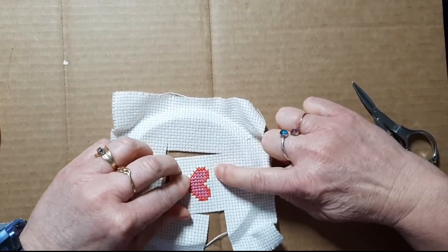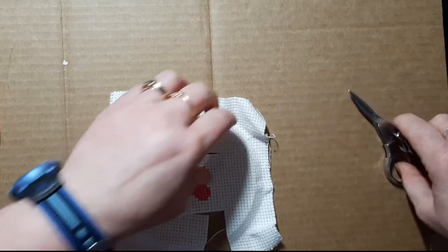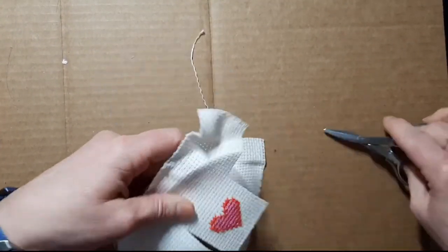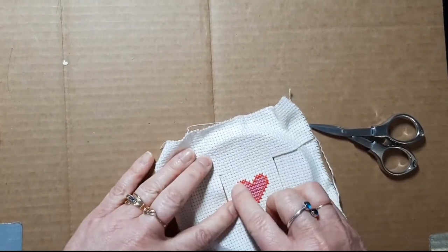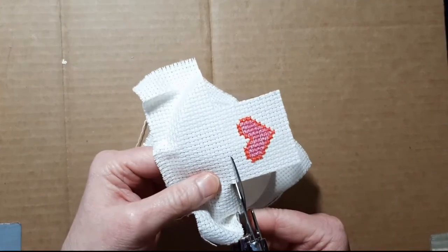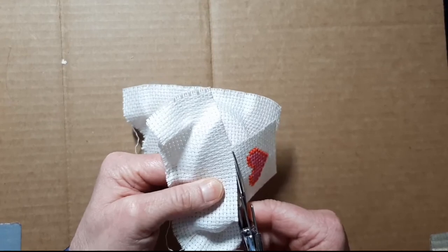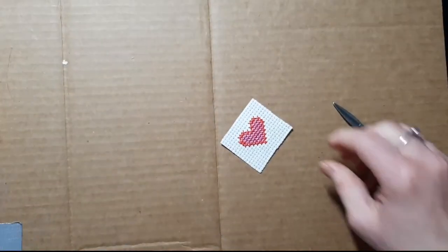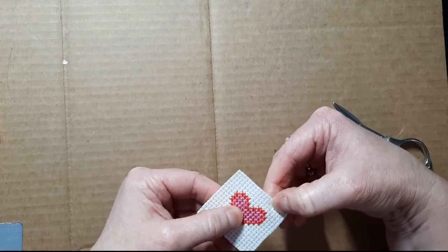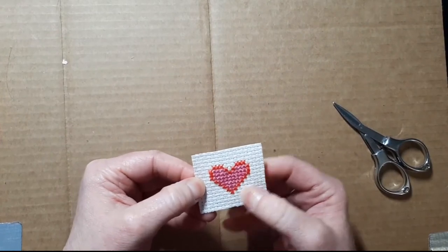And we need 4, 1, 2, 3, 4. I'm up 1. Double check that. 1, 2, 3, 4. And take that all the way across. So we have 1, 2, 3, 4. And 1, 2, 3, 4.